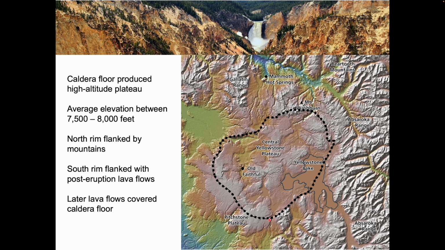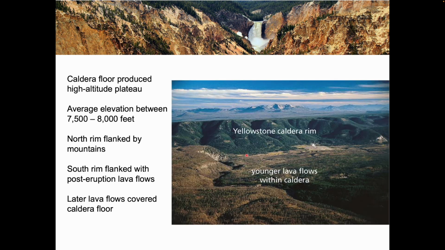And these lava flows erupted after the primary eruption that created the Lava Creek caldera 638,000 years ago. There are other later lava flows covering the caldera floor. The youngest one of those is about 70,000 years old. So the caldera rim is not a topographic feature everywhere. There's really only one spot where you can see the edge of the caldera, and it's right here on the northwest rim. This is the caldera rim. This is all composed of Lava Creek tuff, Lava Creek ignimbrite, ash from that eruption. And then the younger lava flows are visible here within the caldera floor.